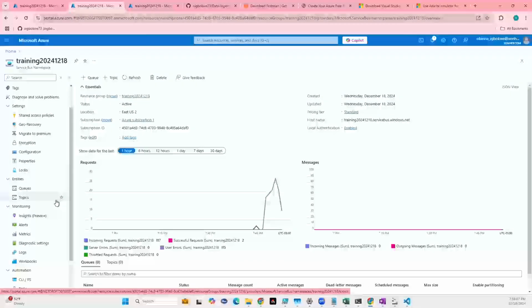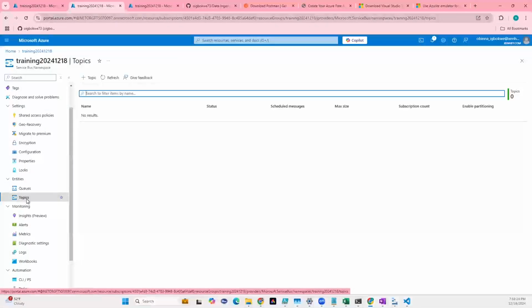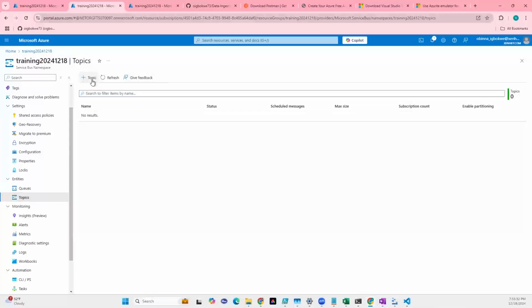And Service Bus has two options. We have queues, which is what you guys are familiar with if you guys have done any kind of messaging. It's first in, first out, single consumer, single publisher. Those are your standard queues. One person can listen to messages, one person can publish messages. With topics, you get more flexibility in the sense that you have multiple people that can consume one message. So imagine if you're pushing data to multiple backend data sources, this is the way to go. So that's why I'm choosing this option, right?